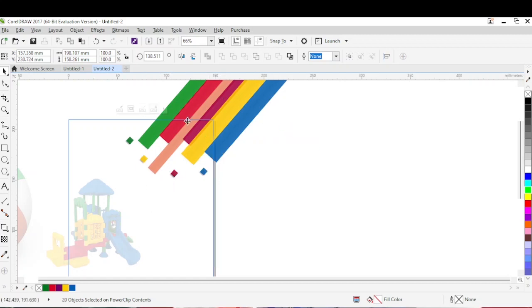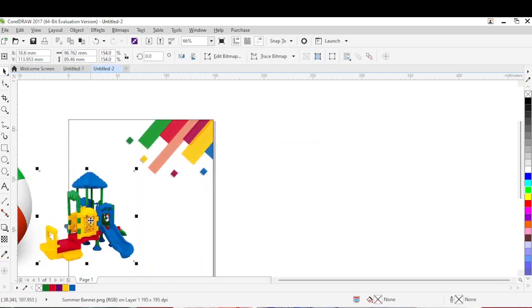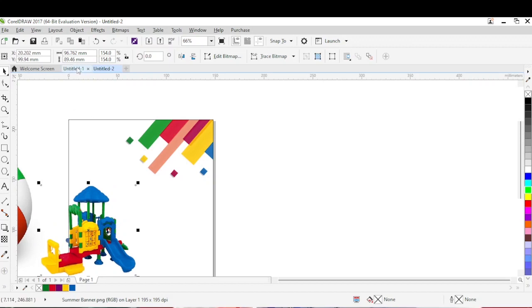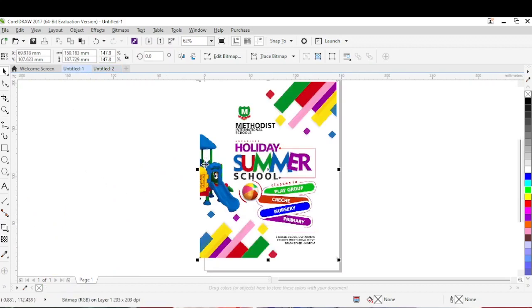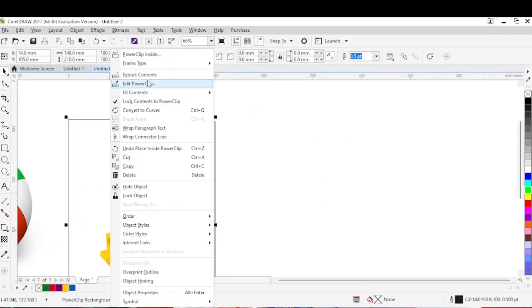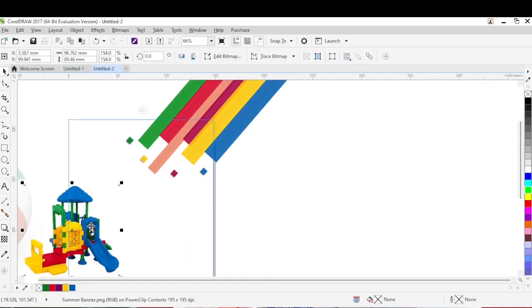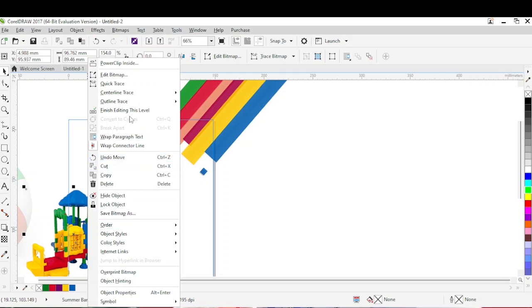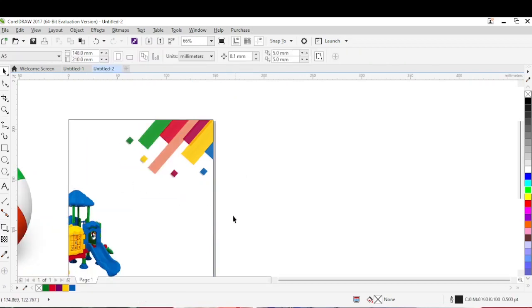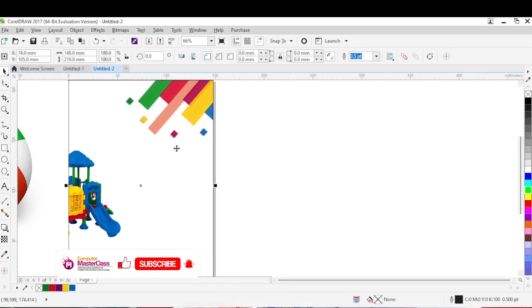Okay, so I'll finish up. Then this story here, let's see where it is. It's somewhere behind this thing. So I'll just power clip it, put it inside the power clip, and push it this way. I'll stop here. Then I'll move to the logo. You try your best and duplicate the logo to the other side. You do that on your own.